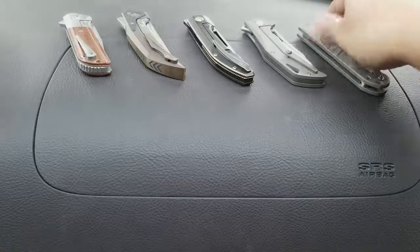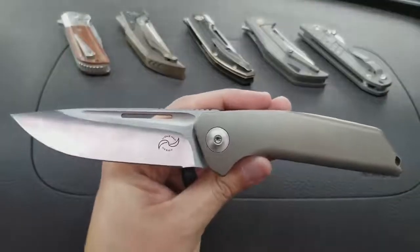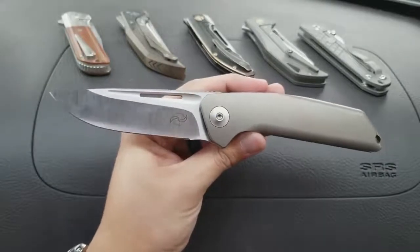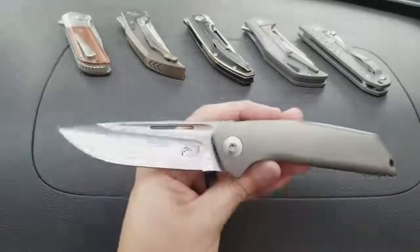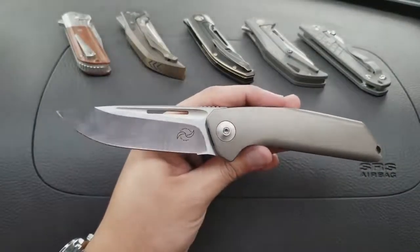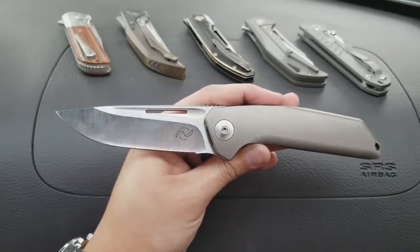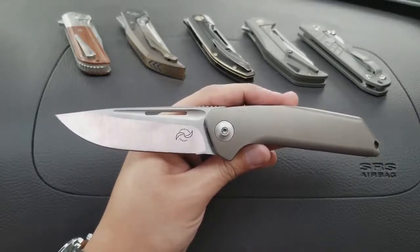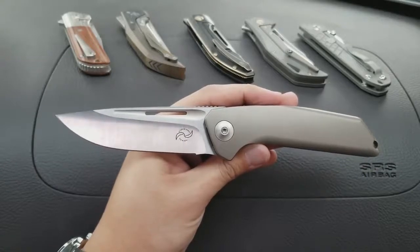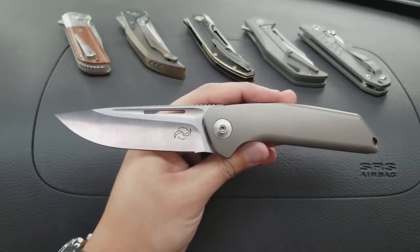But in the end, if I had to choose between all of these knives and this one, oh boy. If the proposition was 5 knives for this one, then of course I'd take the 5. But I think this knife could really go toe-to-toe with any one of the knives that you see on my dashboard right now. It could definitely go toe-to-toe with any knife that I've reviewed so far. And so, stay tuned to see if maybe there's a knife that this knife won't be able to go toe-to-toe with. But again, I don't suspect that will be the case in the near future.